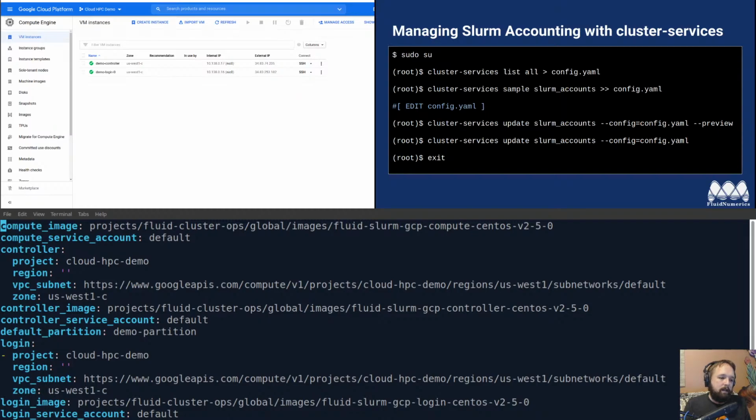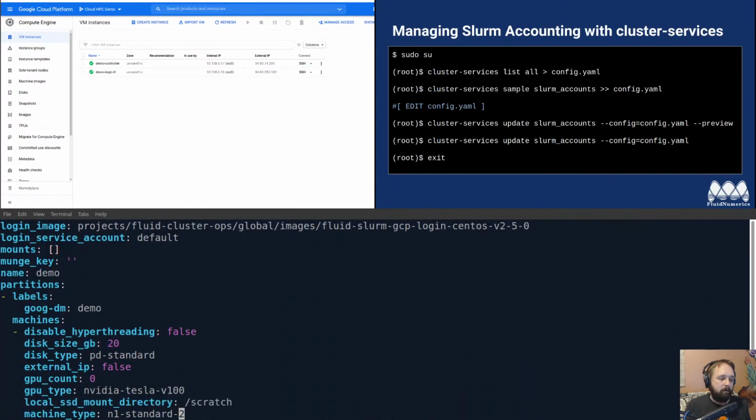So you can see you got the compute image, which is actually pretty neat. In a few weeks here, we'll be showing you how to make your own custom compute images. So if you wanted to tune an image, or if you wanted to have your own applications and data sets pre-deployed on virtual machine images, you can do that and swap this out here and have your own image. And then for now, the controller login information is really just for informational purposes, but down below is where all the magic really happens.